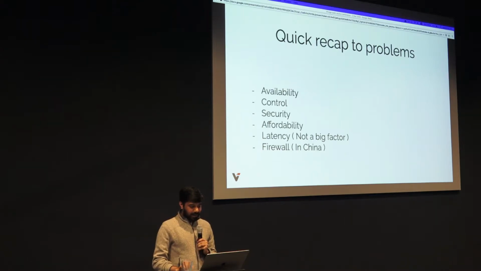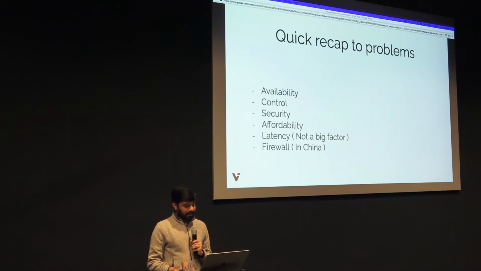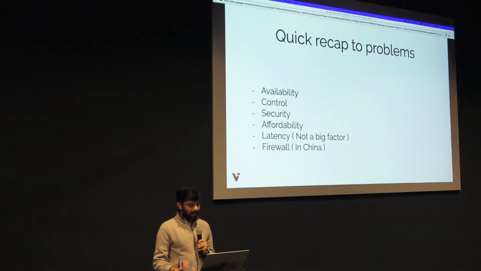So, a quick recap of the problems. You can have problems with availability. Sometimes packages are not available. You do not have control over how much code you are downloading or what you are going to publish. And when you do npm publish, it's always published, so you cannot take it down. You have problems with security, and sometimes affordability, like prices are very high. And some registries have variable pricing, so if you are highly dependent on them, they will change it in future and say, hey, now we are going to increase your billing.